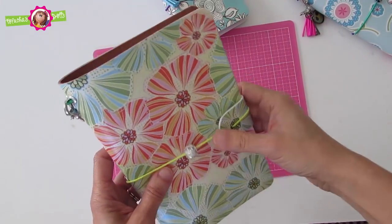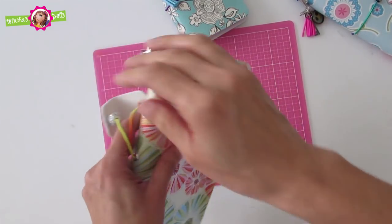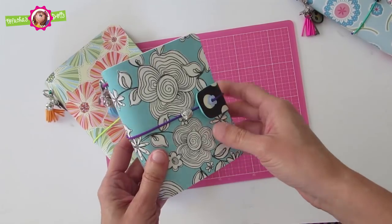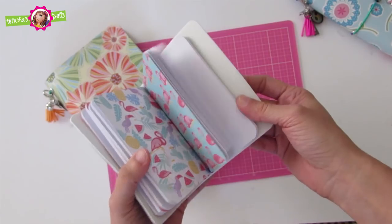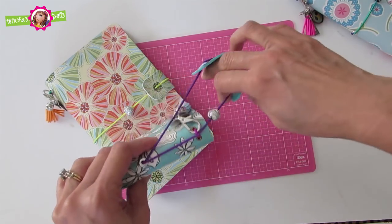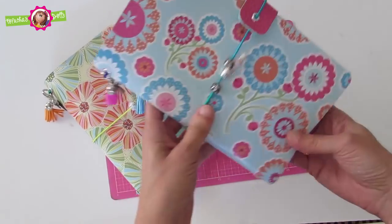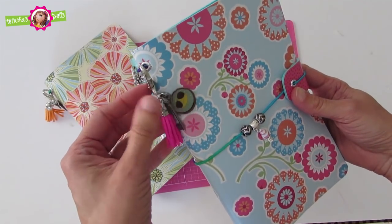Now this is my finished traveler's notebook. With a jump ring and a pair of pliers I added all those charms, and the lobster clasp I attached it onto the elastic cord. I truly love it. Here I made a mini version — those are the books I bought at Michael's. Do you remember the Come Shop With Me video I made just a couple days ago? And here is my other one. I am so hooked on making these — I think everyone in my family is going to get one now.